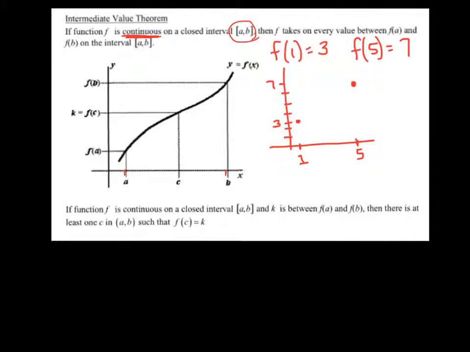Okay, and I also tell you that f is continuous. So what the intermediate value theorem, the IVT, is telling us is that every y value between 3 and 7 will be used somewhere for some x value between 1 and 5. That makes sense. Let's just think about it, okay? I have this graph, and I have to connect these 2 points because it's a continuous function. These are just 2 of the points on the function f. So I have to go ahead and connect them.